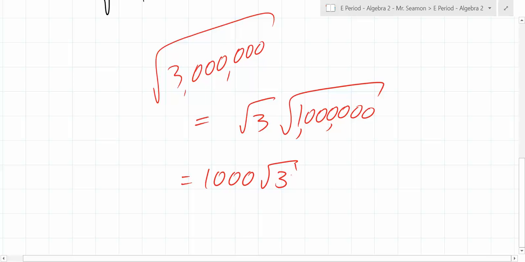So the point is you can go that way, but here's the thing: if you wanted a decimal equivalent of that, you need to figure out what the square root of 3 is. In decades past, before calculators, kids were taught when you learn long division, there's a method that looks a lot like long division for square roots. There's a way to find square roots by hand to an arbitrary accuracy level.